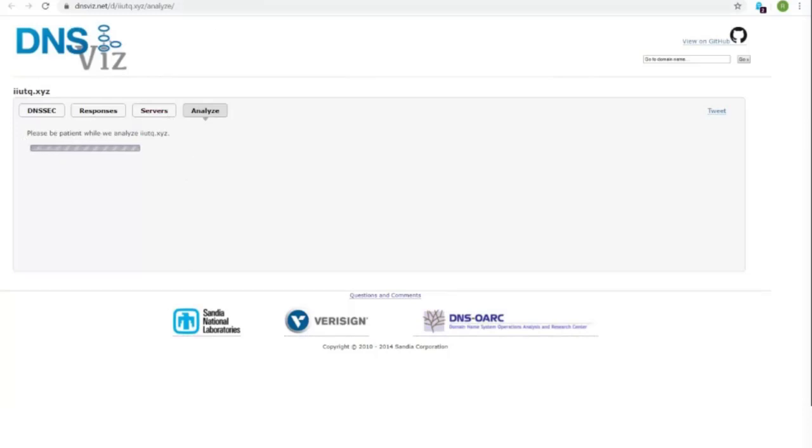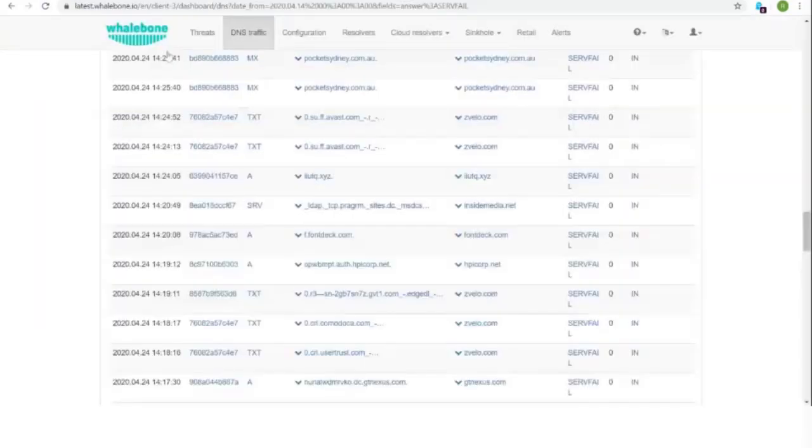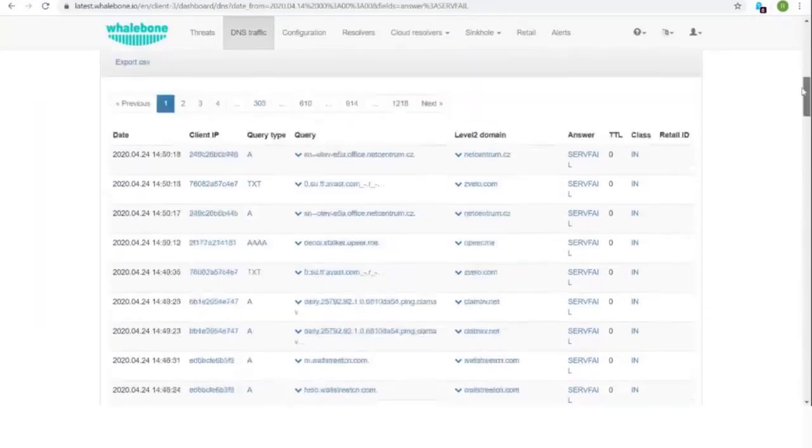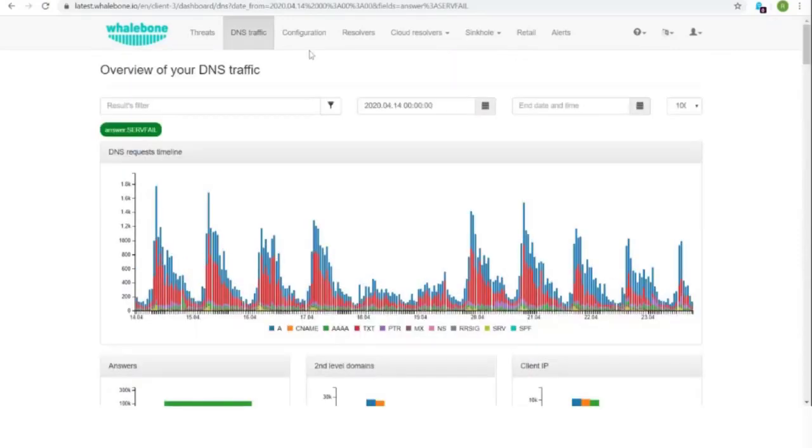analyze it actually. So I will get back to the interface, but we will get back here in a minute and we'll recheck what has been found. This is the first time I have seen the domain, so I don't know what to expect, but we'll see. It will show us something, most probably why the resolution is not able to go well.